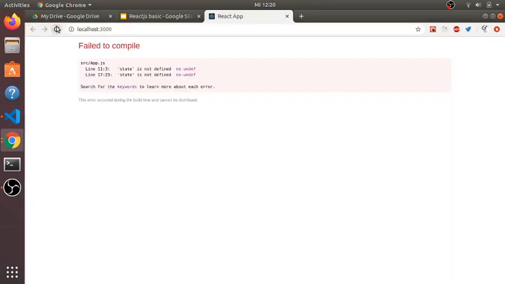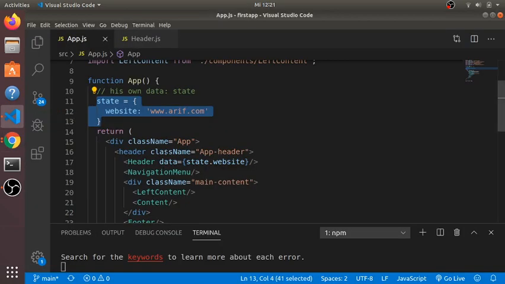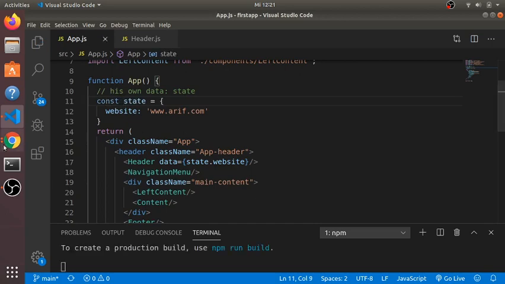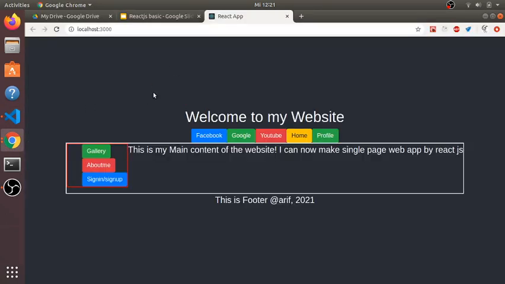So if I refresh, state is not defined, line 11. Yeah, this is a functional component, and if I write state, I need to give a variable type. So I have to write a constant, or anything you can write. Now go back and we see the code.